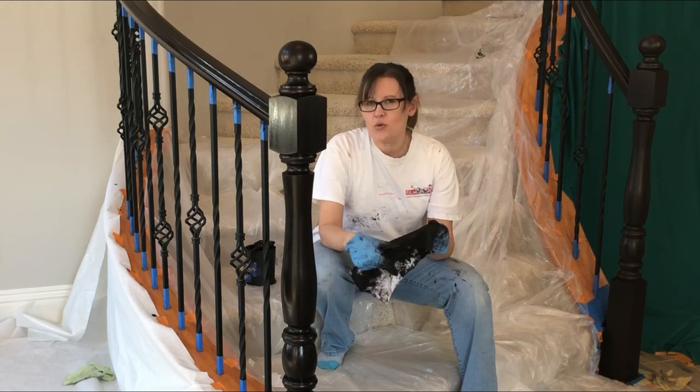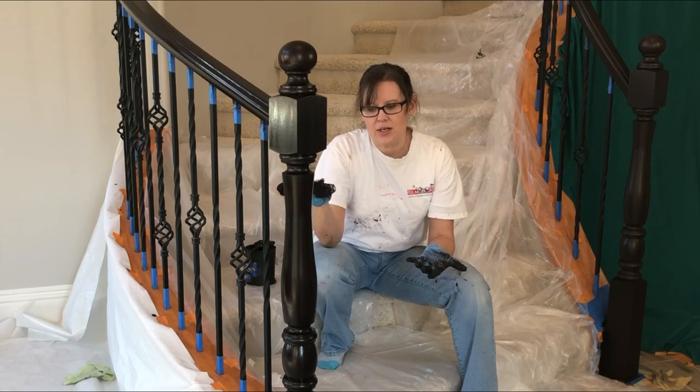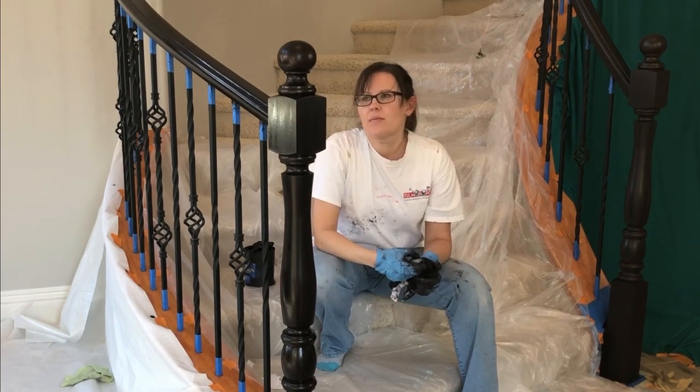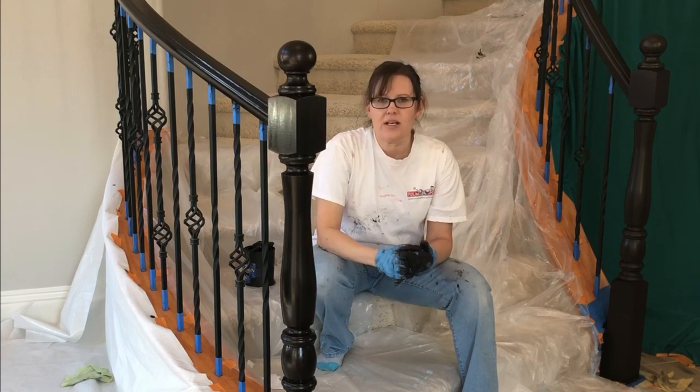If you're trying to do the wipe-off method though, this might not be the best because it's just going to get saturated with stain and you won't be able to get it out. But for doing it dark, I really liked it. From now on, I will just be touching up on spots that dry without quite as much stain.